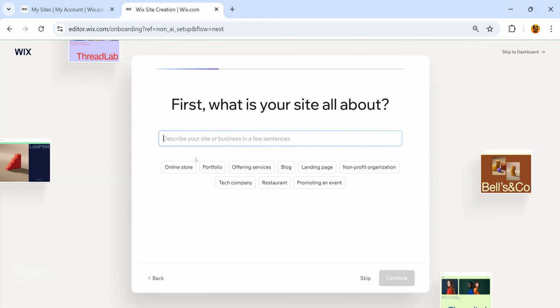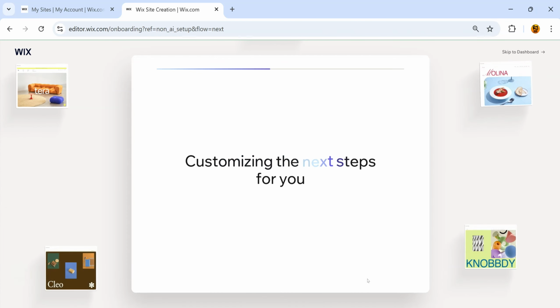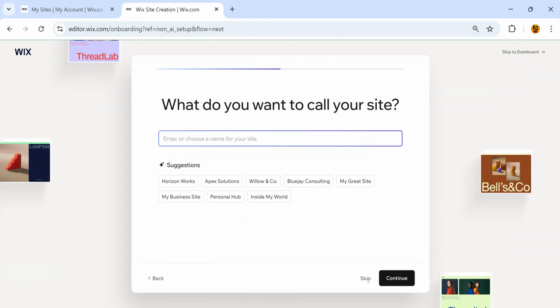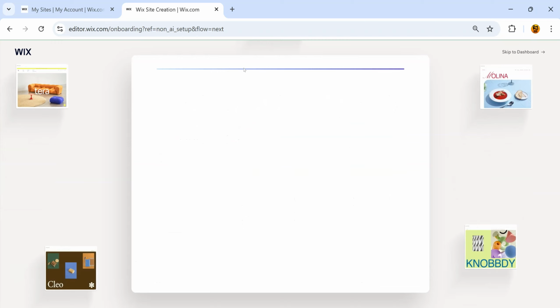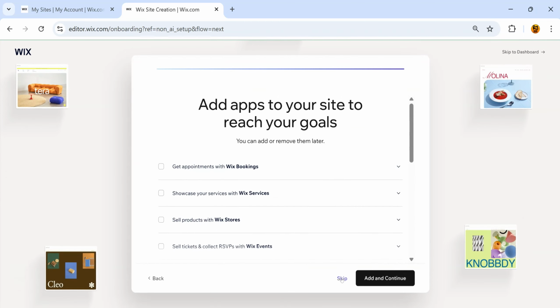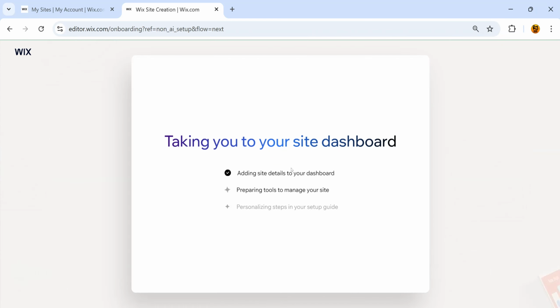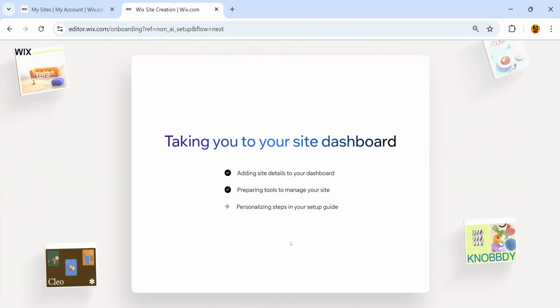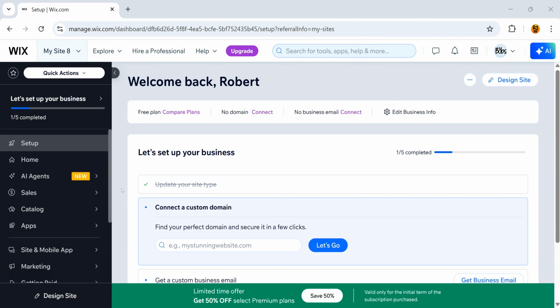It'll ask you a load of questions, and you basically type in what you want it to do, or click from these options and then press continue. But in my case, I'm just going to keep pressing skip until I get to the point of a site being generated. Like I said, by all means, go through this as much as you want, but I'm going to be skipping through so I can show you what that skeleton looks like. It's got to this point where it's generating the site for us. We're not actually going to see the site itself, but it will show us the dashboard. Ta-da! This is what the dashboard looks like.